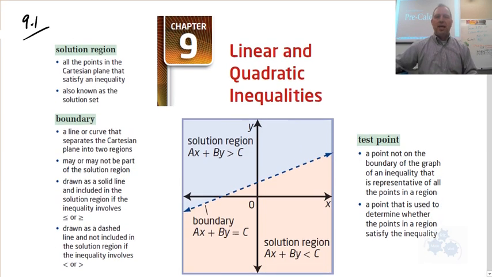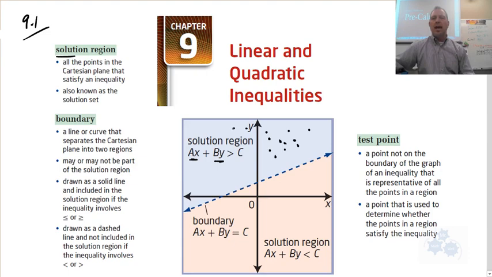So 9.1, linear quadratic inequalities. Now, chances are you've just finished doing this. This is probably the freshest in your mind, so I'm going to go quick with this one. But solution region. Okay, so if we have an inequality with two variables, like this, then what you're going to be finding is a region.